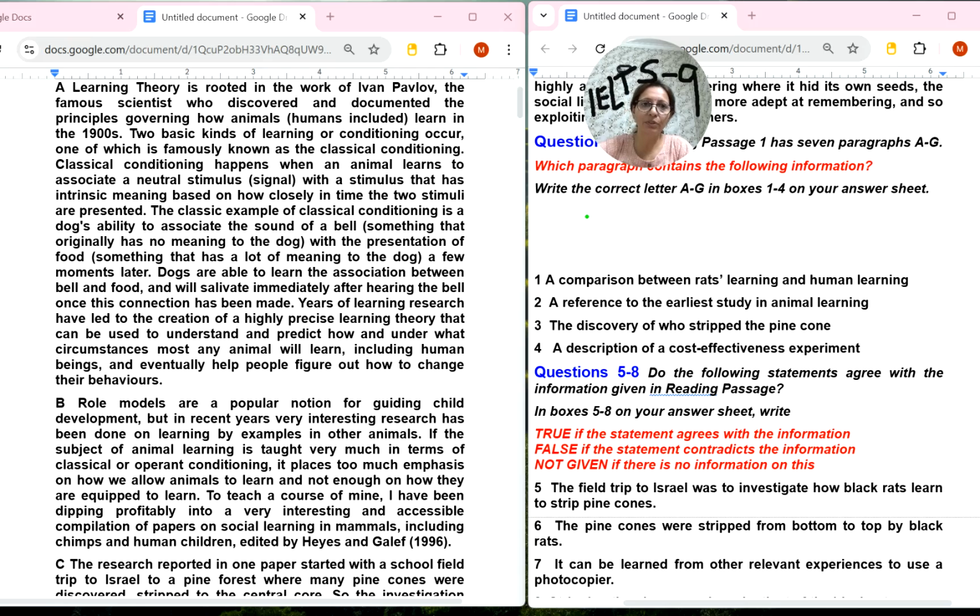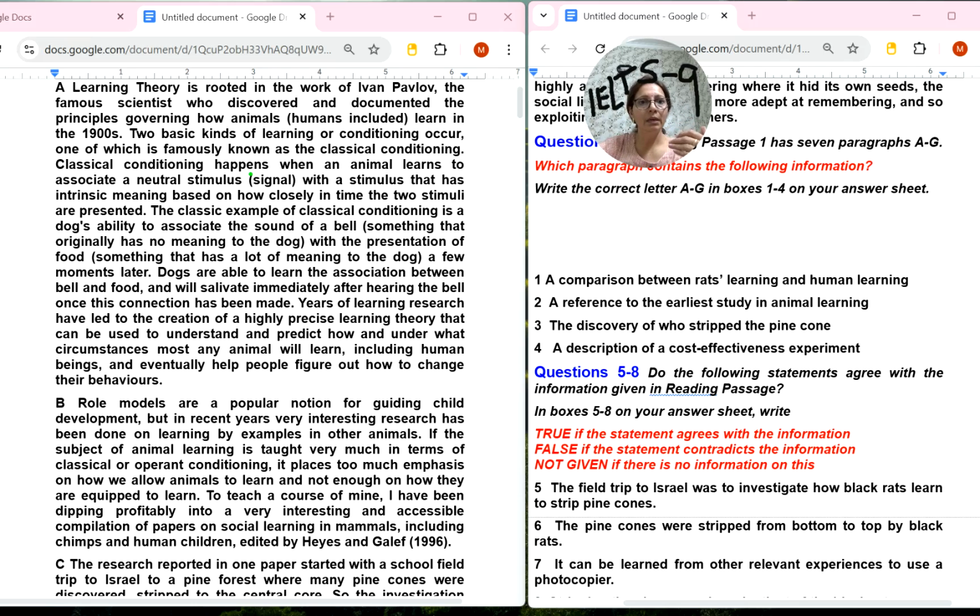The first type of question here is, you can see this, which paragraph contains the following information. It means this is not list of headings. Just try to understand. From question number 1 to 4 they have given a piece of information, and we have to find it in paragraphs. Here information is less and paragraphs are more, so it is not like list of headings. I am telling you again, because in list of headings you need to give a heading to each paragraph.